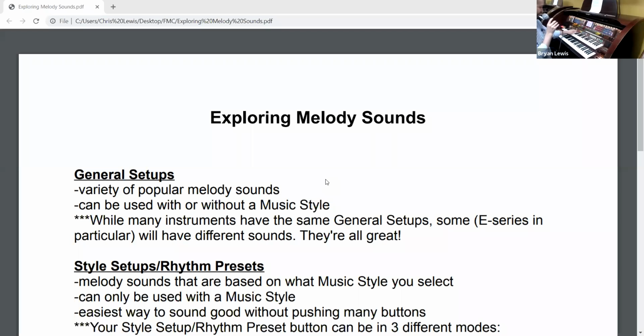I mentioned some of them. You've got organs on the first 3, strings on number 4. You've got the chimes on number 5. You've got an open harmony organ on number 6. Really nice choir, actually. Let me play a little bit of this choir on number 7.